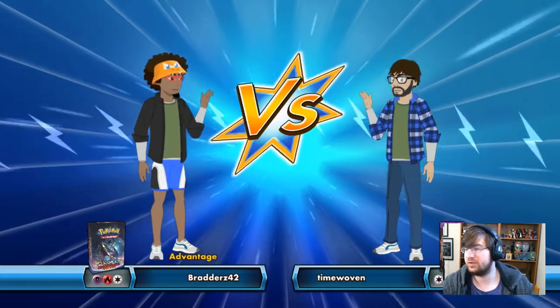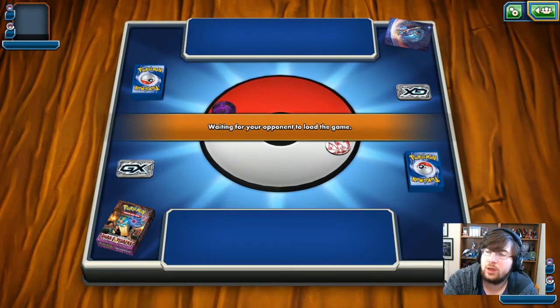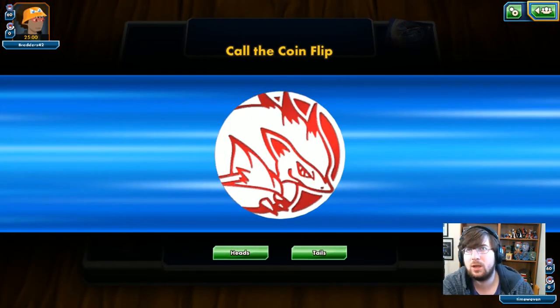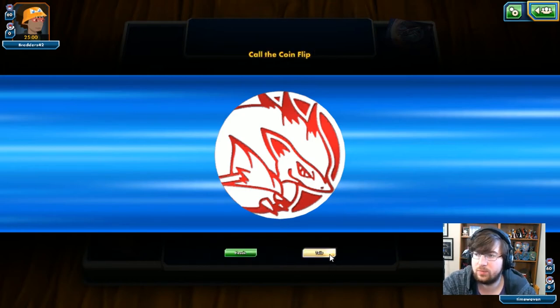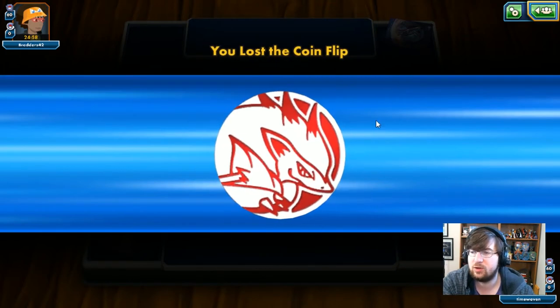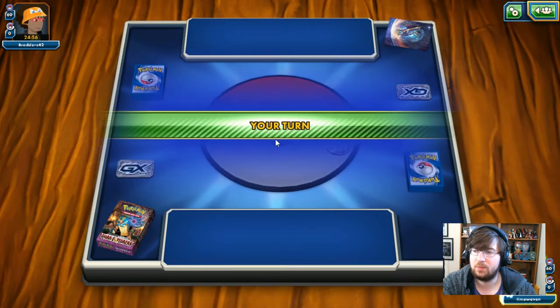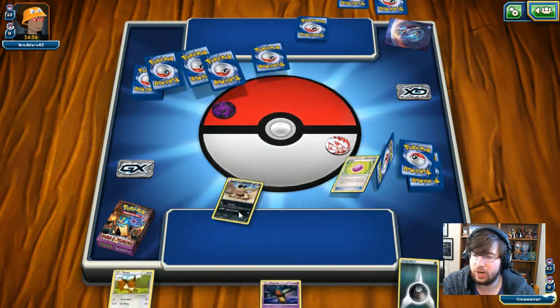Alright guys, match number one is against Bratters, playing the Lunala deck, which we're going to see a lot of nowadays. Just so you guys know, it's pretty much going to be Lunala, Mental Might, the Decidueye deck. There's a lot of good decks right now, so you'll see the consistency pretty quickly if you play theme deck format. But we are going to be playing first, which is great.